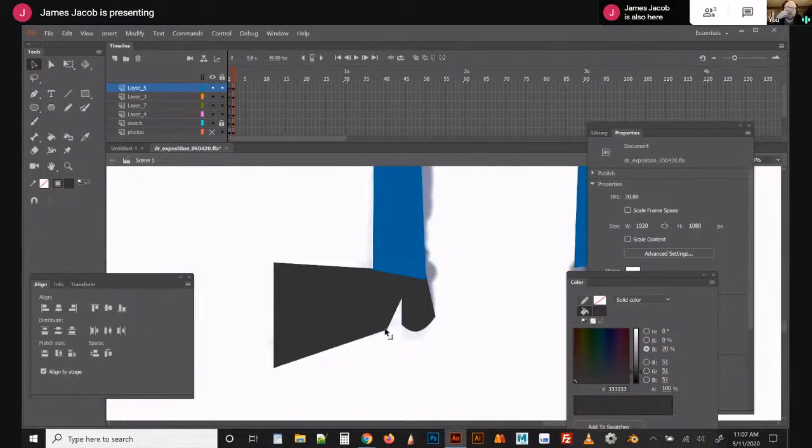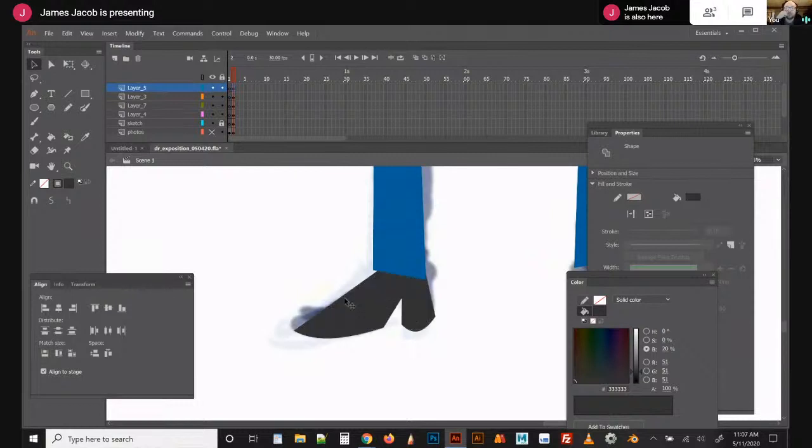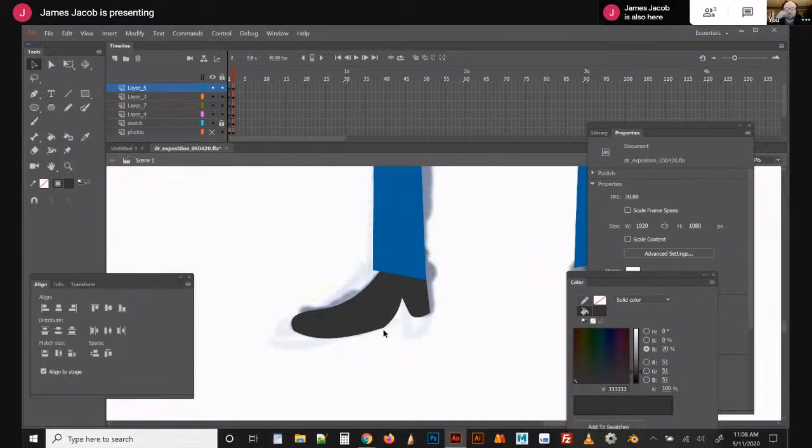So I want to drill in on your sketching and how you use those. Obviously, the most obvious way that it's impacting the design of Dr. Exposition here is as a reference point, right? You create those shapes over top of those rough sketches, but you're not being draconian about it. If something makes more sense as you develop the character, you'll deviate from that sketch, correct? Yep. This is our show, so I'll deviate all day as needed. The sketch is just there as a guide for what we want for the character.